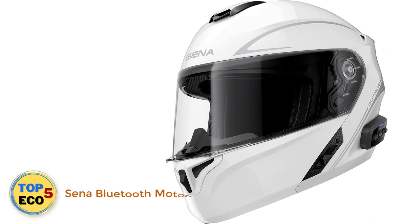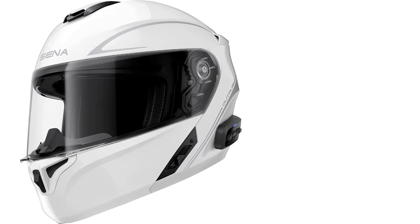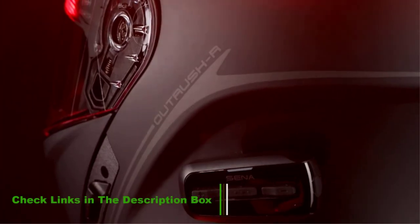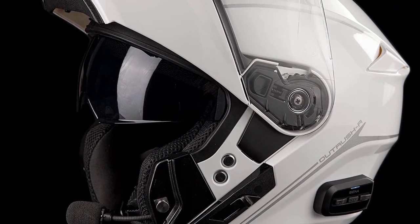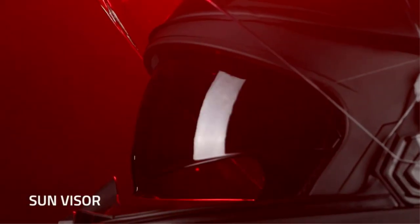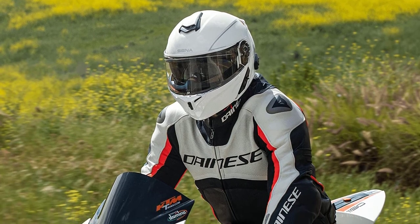Number 3: Sena Bluetooth Motorcycle Helmet. As with all modular helmets, the Sena Outrush provides the safety of a full-face helmet or the ventilation of an open-face design, depending on what you want. The multi-function control button is reliable and easy to use, letting you answer calls and skip tracks or change the volume. The HD intercom mode works well, with effective microphone noise cancellation even at higher speeds. You can only pair it with one other helmet, but you get up to 800 meters (2,600 feet) of range in open terrain.